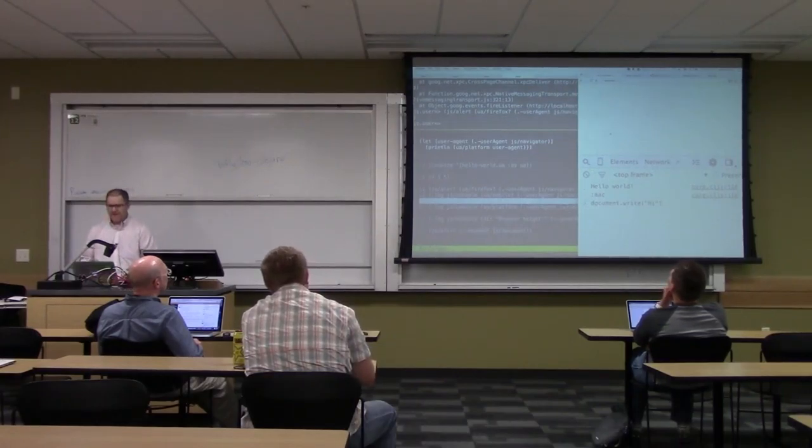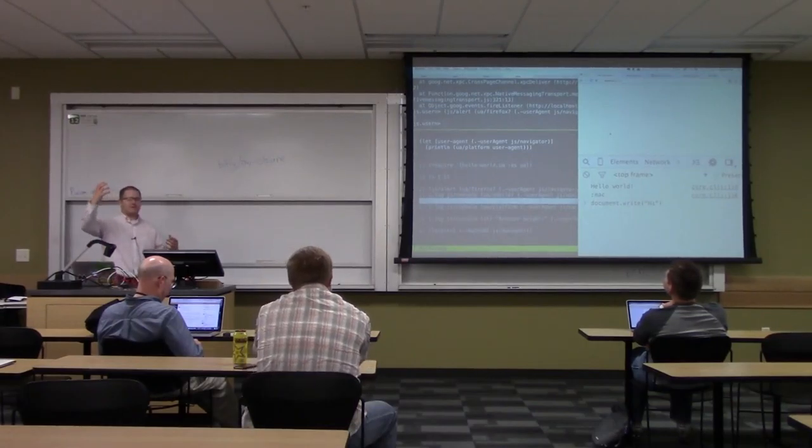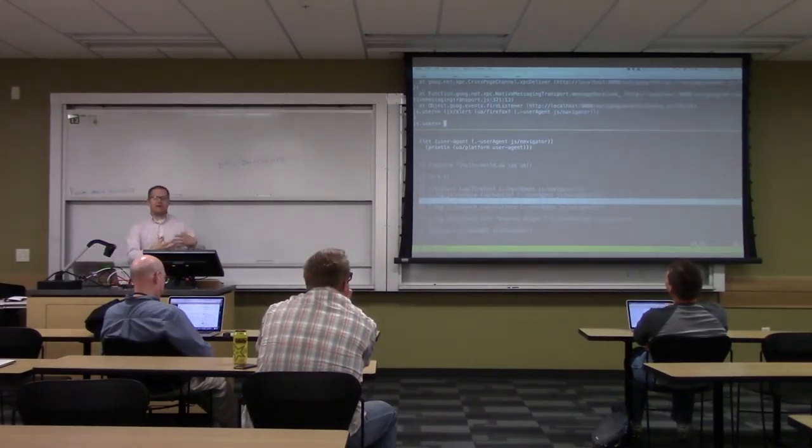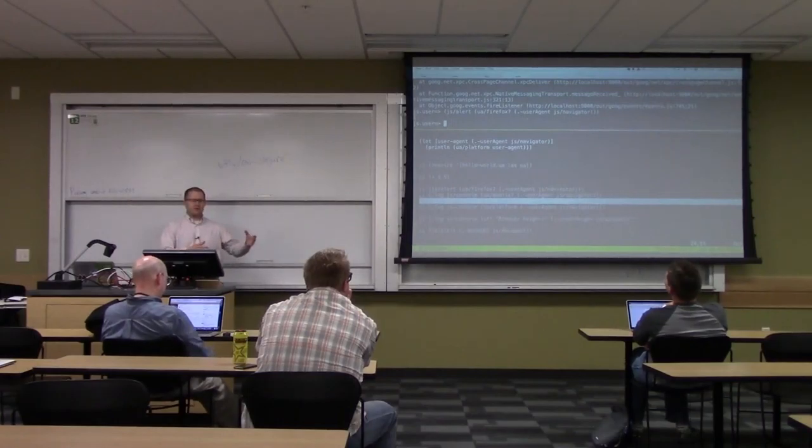I was kind of asking, I don't know if you can do that in Node. So what this has is a WebSocket connection, and that's how it's connected to the browser. But this is really interesting because you get the same interactive development that you do in Clojure when you're doing server applications, but you can still do the same thing in the browser too.